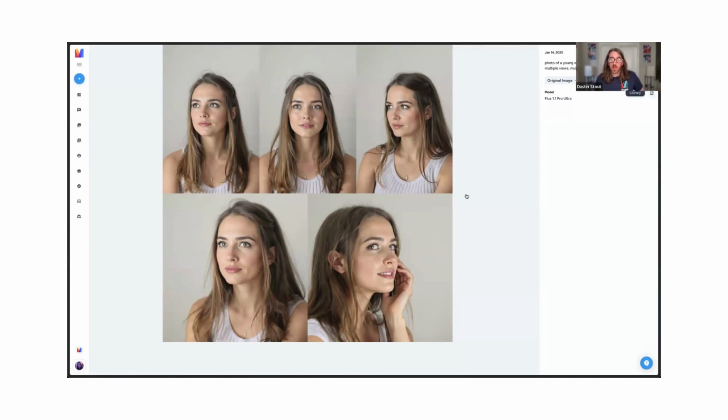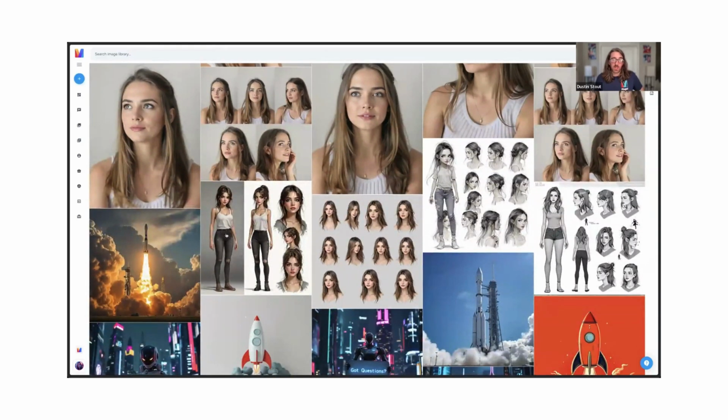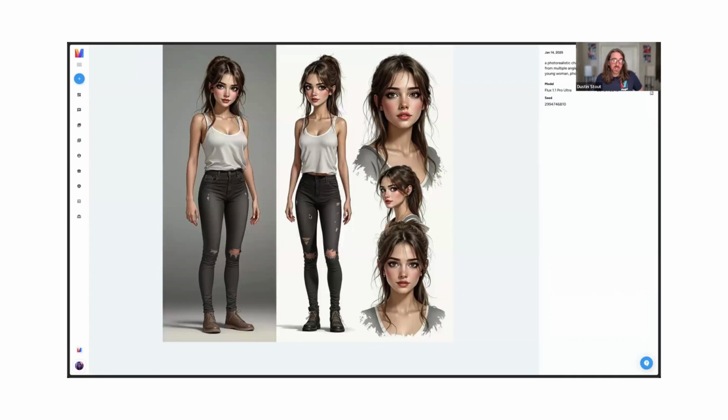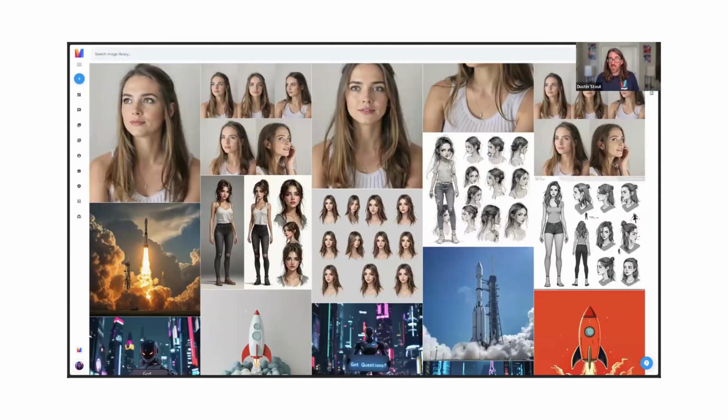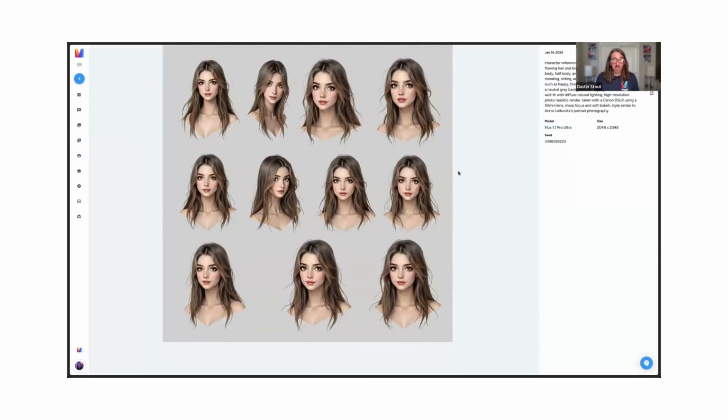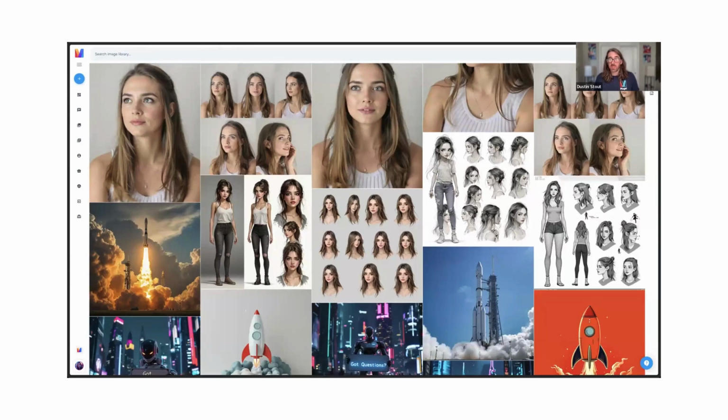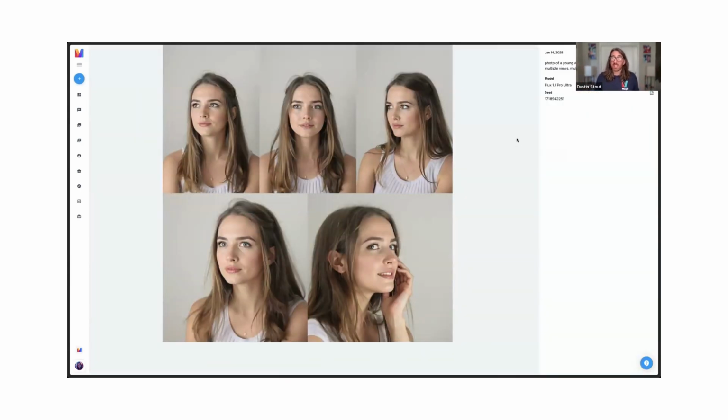In a similar way, I made other attempts. You see this one it came up with, and that wasn't quite what I was looking for. Then it did this one, and it was still doing these illustrative ones, and I didn't want an illustrated character. I wanted a realistic one. So I had to try a few times. This one was actually quite good, but was a little too cartoony for my needs. But when it came up with this one, it was like, oh, that's exactly what I needed, and I was able to get what I wanted out of it.